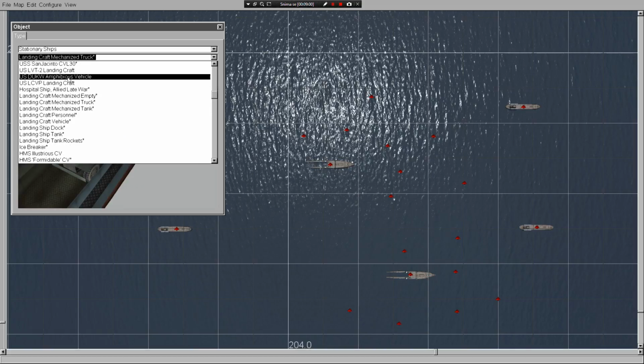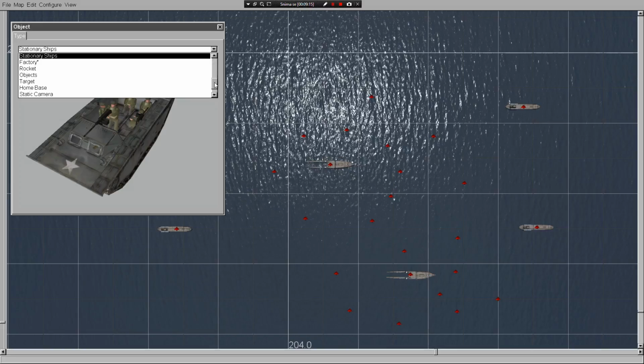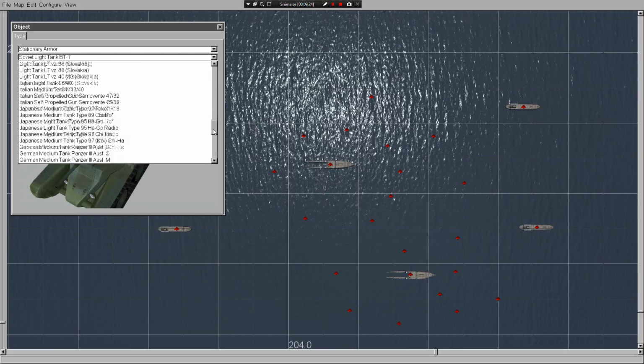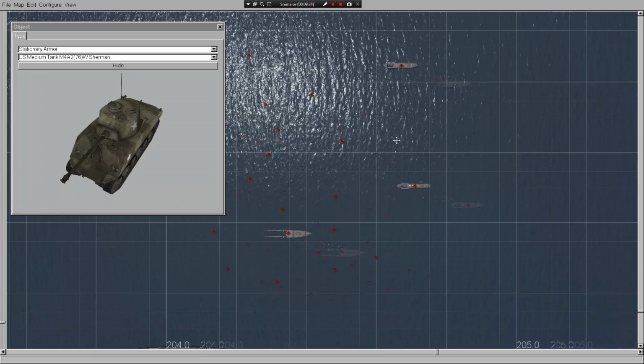For now, let's take a few of these LVTs and then we are going to put some tanks, stationary armors, US Sherman medium tank. This is the one.